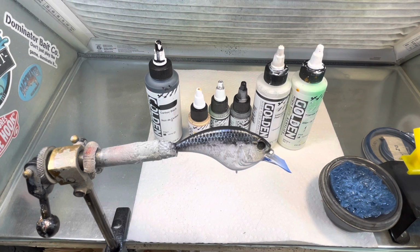I've got a couple different color shifts from Lure Build that I could use. I have a light chameleon. I have a green to gold. I've got some that you can really make them pop. And I like the color shift paints. They can make a huge difference in what you're doing. And they turn out really good.